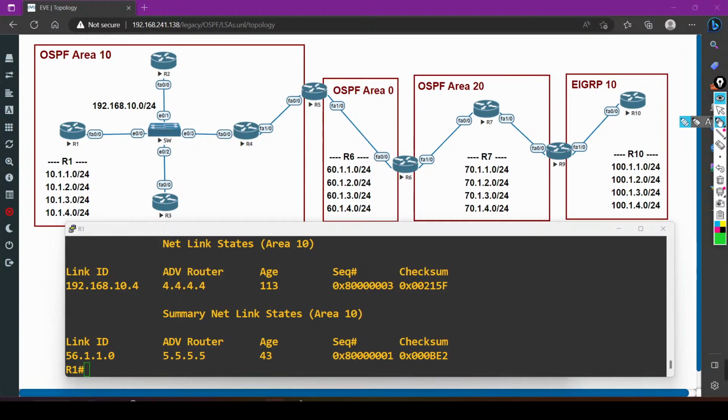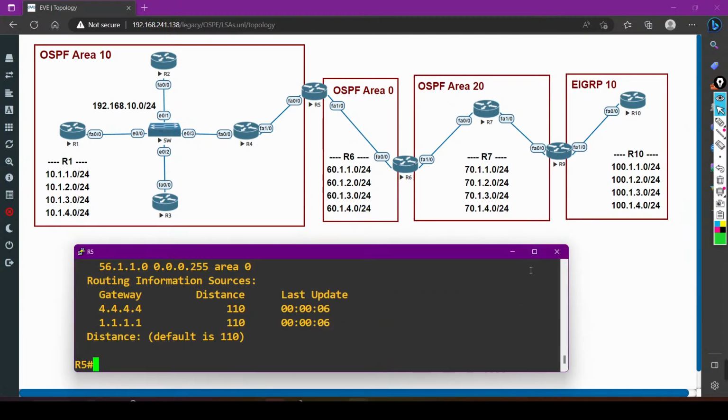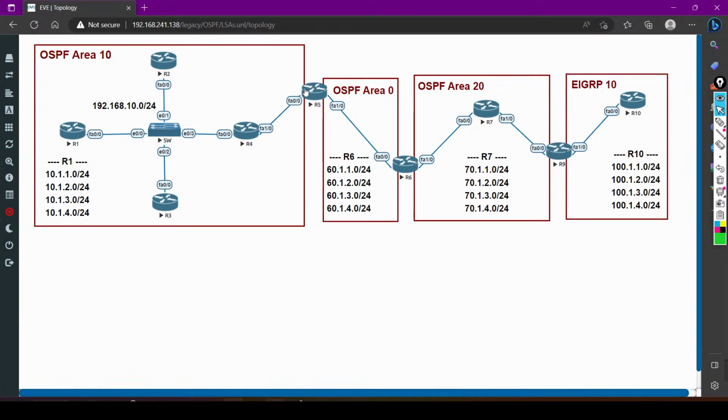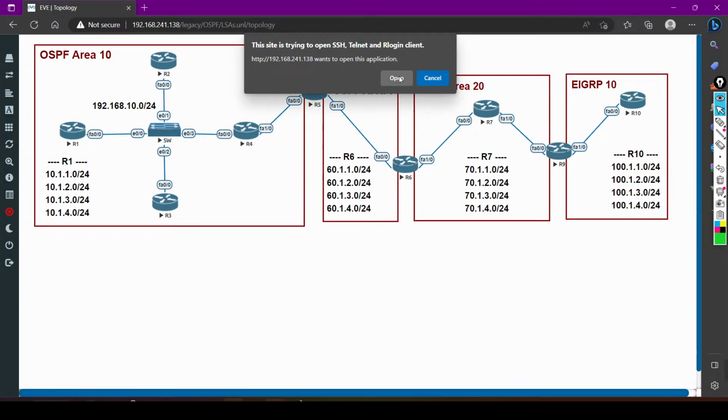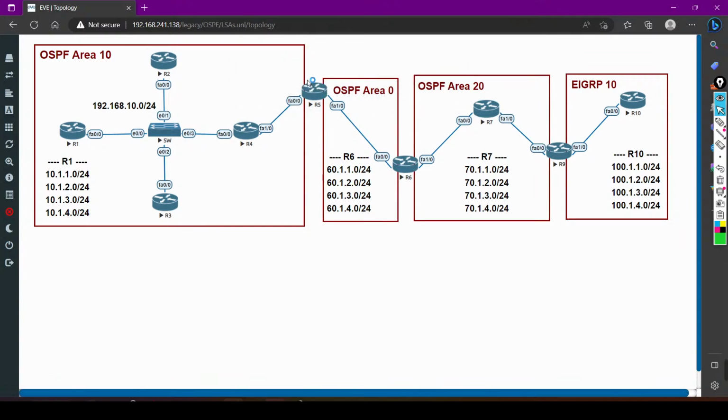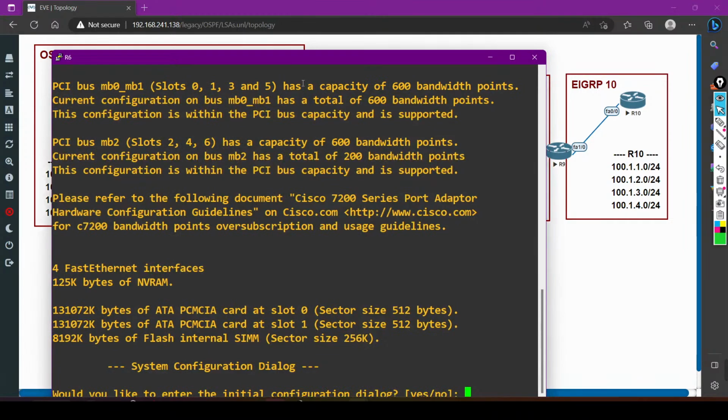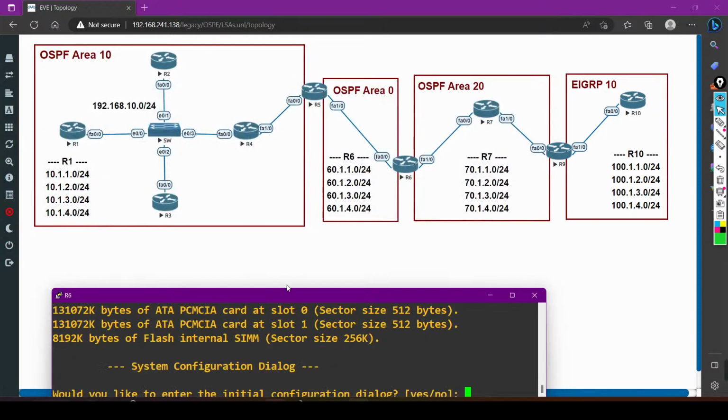Now what I am going to do? I am going to configure router number 6 also. On router number 6 I will create some loopbacks. So all these loopbacks will be advertised by the ABR router, that means by router number 5. And in link ID it will add all these networks. Yes or no? So till now we have discussed LSA 1 to LSA 4.